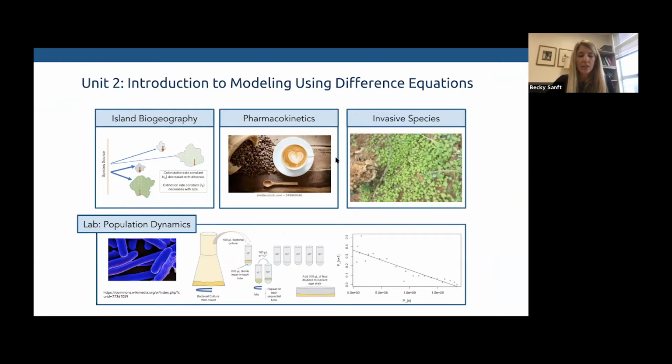The lab in this unit is pretty simple. We try to keep these labs cheap and simple for people to run. And here we're looking at E. coli. They're growing E. coli, or you could do yeast. And again, we kind of just start with the data, right? So you look at the data over time. If you plot per capita growth versus population, you see that it looks almost linear. And so that reveals the model that they might try, and it turns out it's logistic growth.